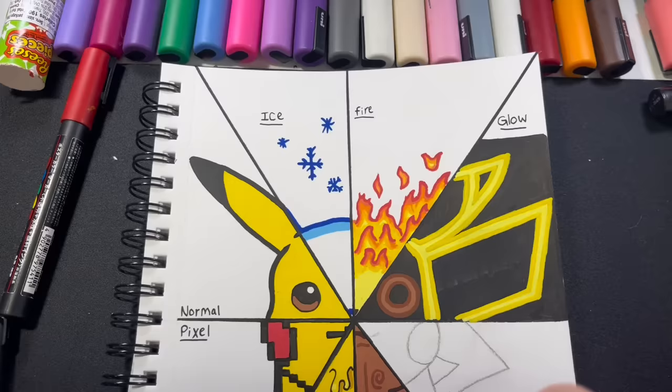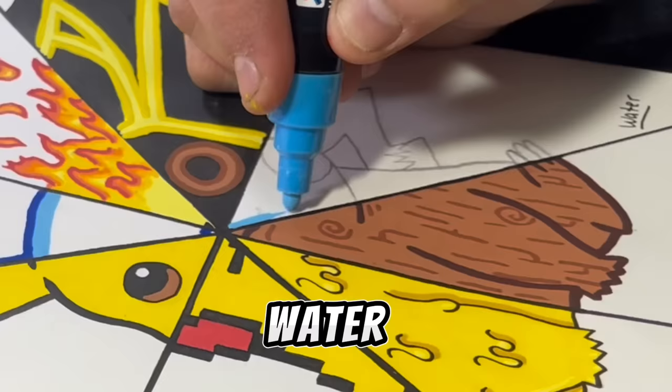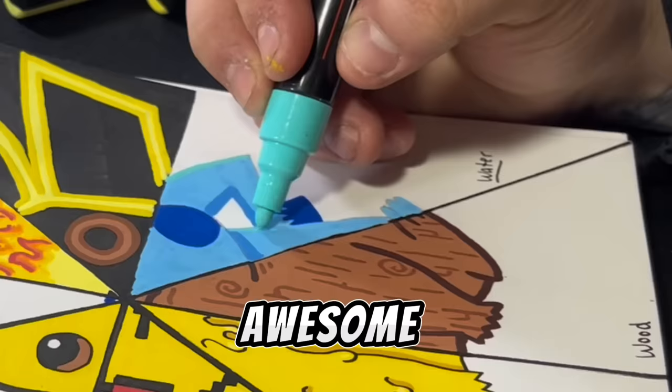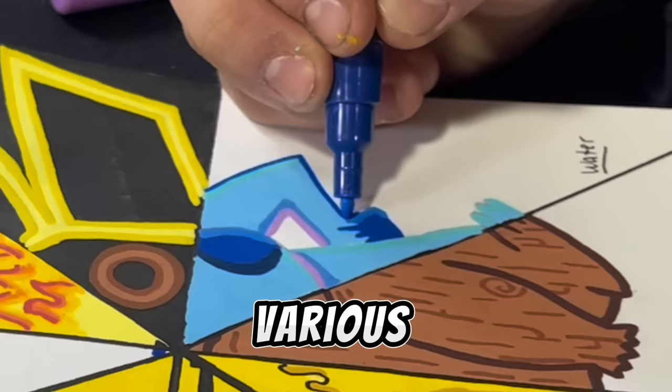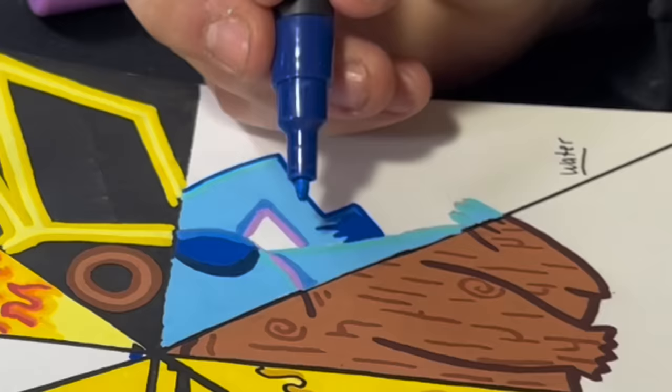All right, last style is the water effect. I love the water effect. Have you guys seen Wade Ripple? Yes, from Elemental. He is such an awesome guy. I love drawing elements. I can't get through to you guys enough. Anywho, with the water effect, you just want to use various shades of blues, some purples, and then you're just going to have fun with it. And when we're all done with the colors, we're going to add some white to give it some highlights to make it look a little bit more 3D.